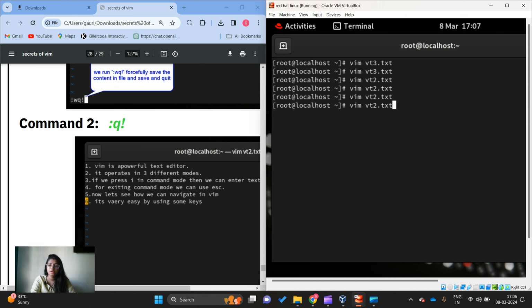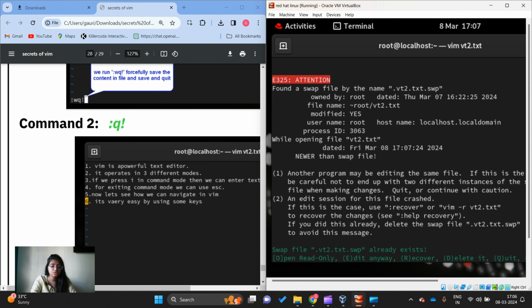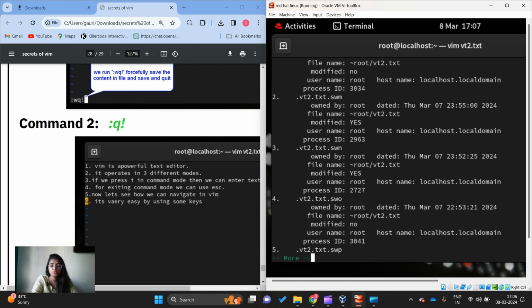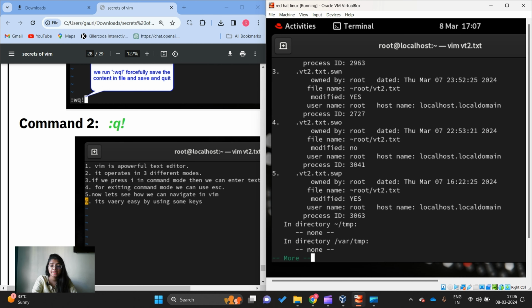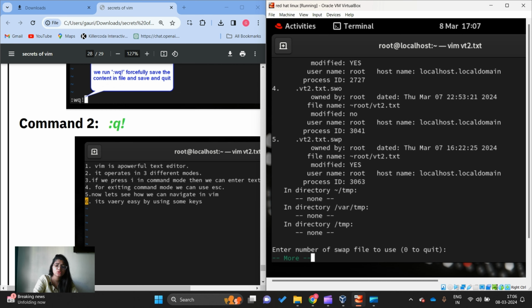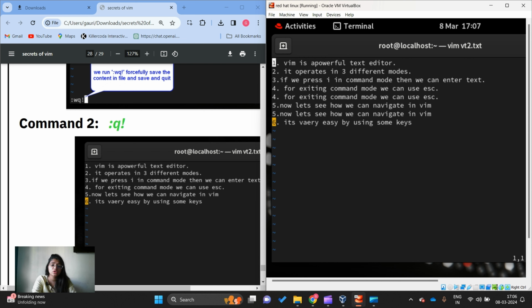Now this is Q. For example, you or some other person that you have given access to this file do not have rights to write in this file or make any sort of modifications or changes.